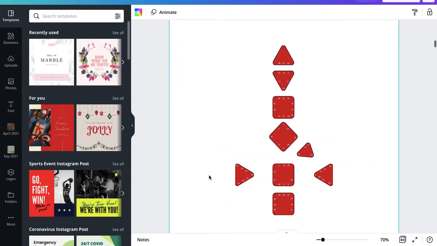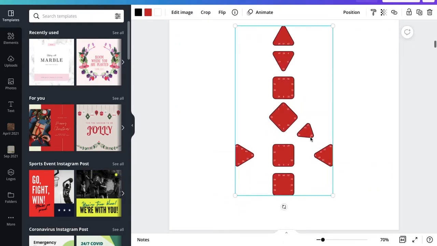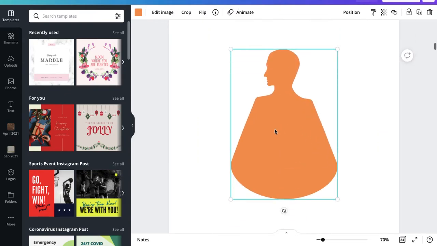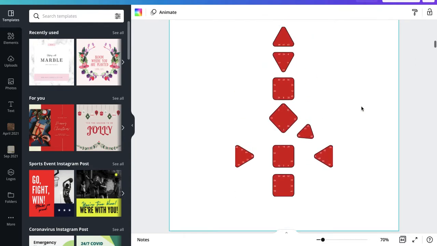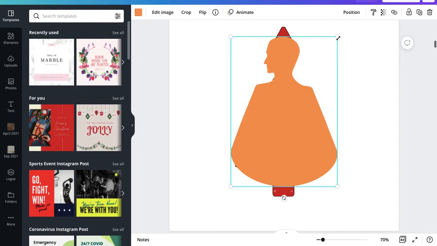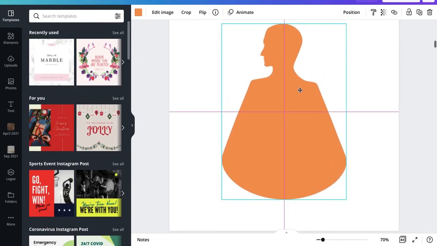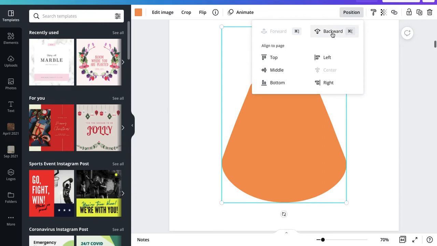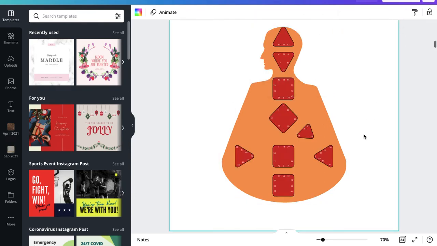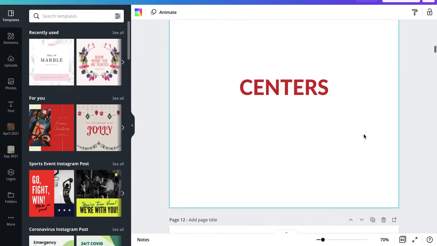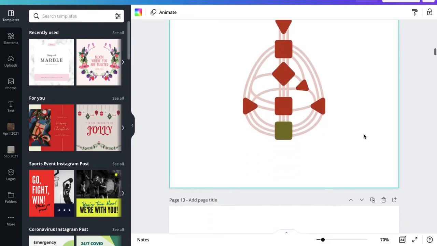And this one with gate numbers is just the human body graph, so if I copy this and go to this post, I can place it here, increase the size and position it backwards like that. That is one. And then you have the centers over here.